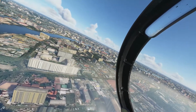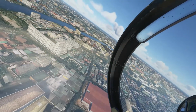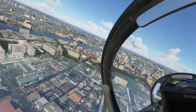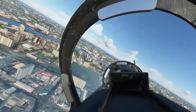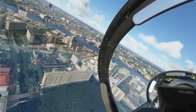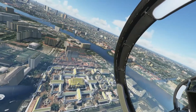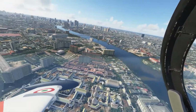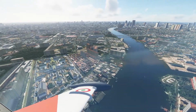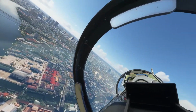Oh, there it is. Missed it again. Coming up now. Yellow gold covered roofs. Okay, it is next to a park. I just picked the wrong park. But there it is, very clearly. Yeah. So 600 feet and it's unmistakable and well worth getting your eyes on that. Okay. Phew.